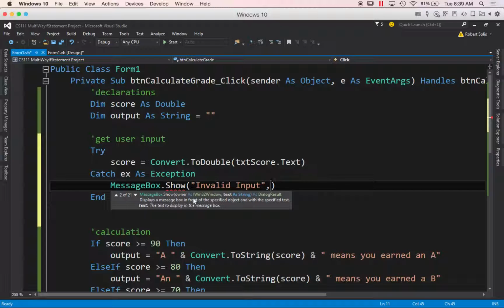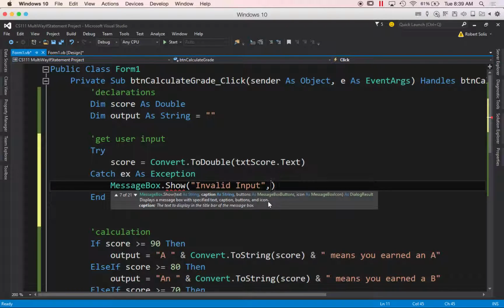All right. So the next thing that I can do is actually, these guys over here, it says 2 of 21. These show the various flavors of what I can do with the message box. So it looks like I like this one over here. I mean, you don't have to click these, but it's kind of like a quick reference. I want to show some sort of a text. I want to show a caption, which is a title, and then I want to have some sort of a message box. Let's see, can I do something else like maybe display an icon as well? Let's see here. It looks like I can. String, the caption, display some sort of a message box button, and then an icon.